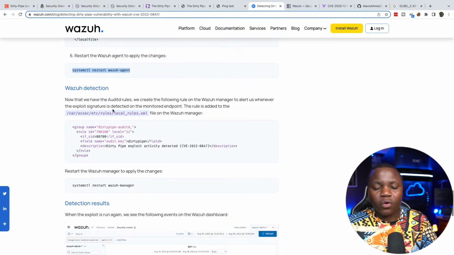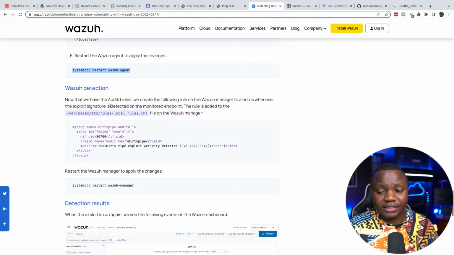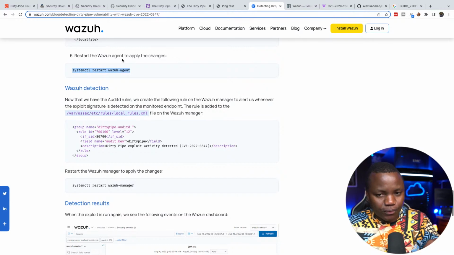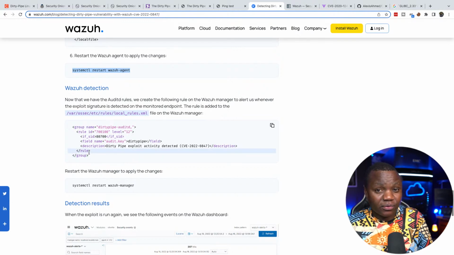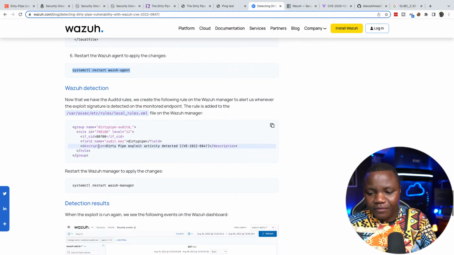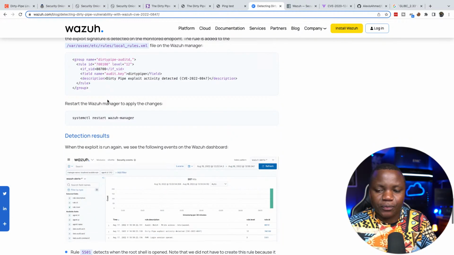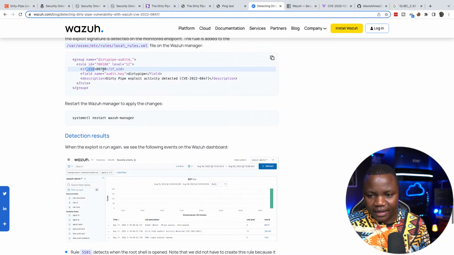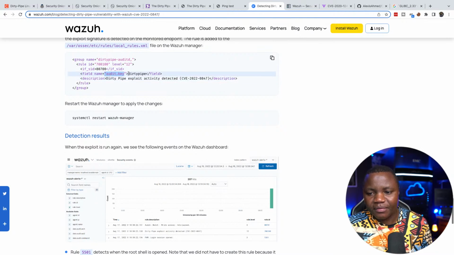And after we do that, we need to tell our main Wazuh agent, hey, we are watching stuff on the host over there, but we would like you to actually alert when funny stuff happens there. So we have this rule, and I can break this one down to you very quickly. You can name this whatever you want. The rule ID, the level is just a severity, I think. Then in this case, you're just looking for this SID. If it's 807 and it's coming from audit.key, then of course, in this case, these are the fields that we're looking for.